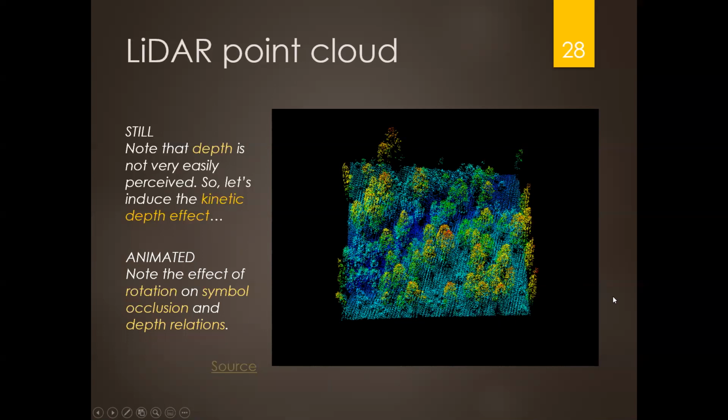Let's get back. If this image can move and rotate, then you will have a better perception of the shape of those trees and the spatial relationship between trees and the ground. There will be this 3D effect instead of this still LiDAR image.